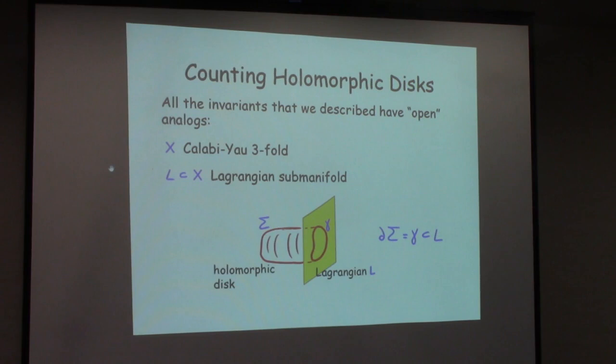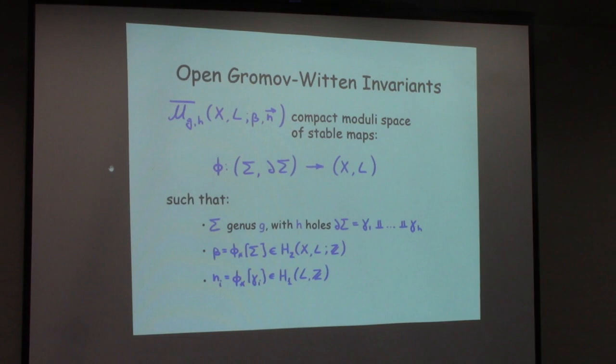different homology classes. So now this moduli space, which you can try to define by methods analogous to the closed case, depends on all these choices. It depends on the choice of Calabi-Yau X and Lagrangian L, the class in H2 relative to the Lagrangian, that's still called beta, and numbers N_i, which tell us how various boundary components of our Riemann surface sigma sit in the first homology of the Lagrangian submanifold. So this moduli space is nasty, much more complicated compared to the nicer moduli spaces that we saw in the closed case.